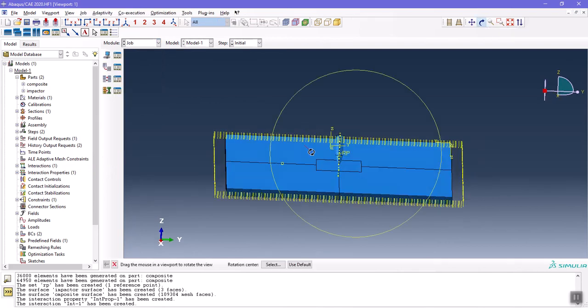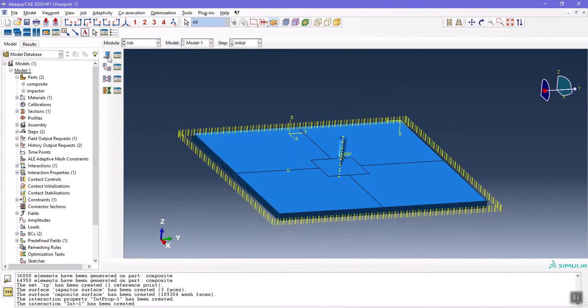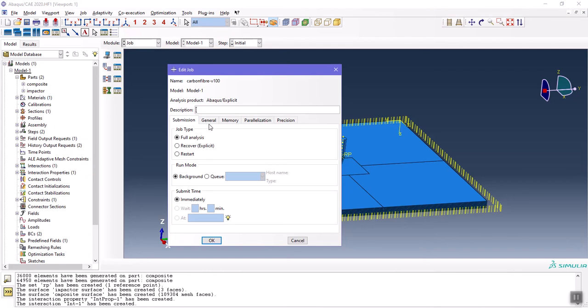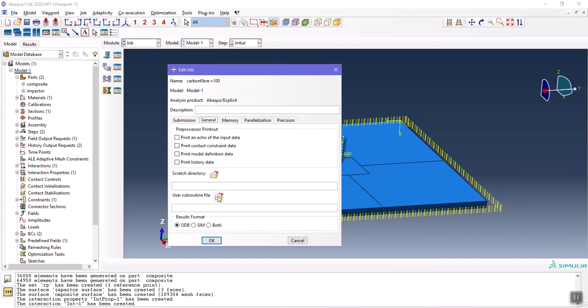Let's create our job. Carbon fiber. Continue. Now here in the general tab, we choose our subroutine.